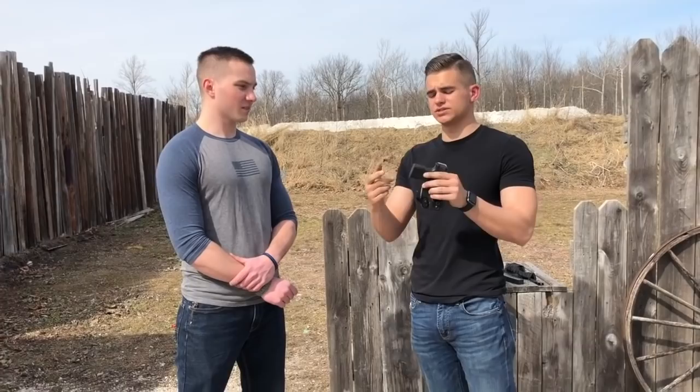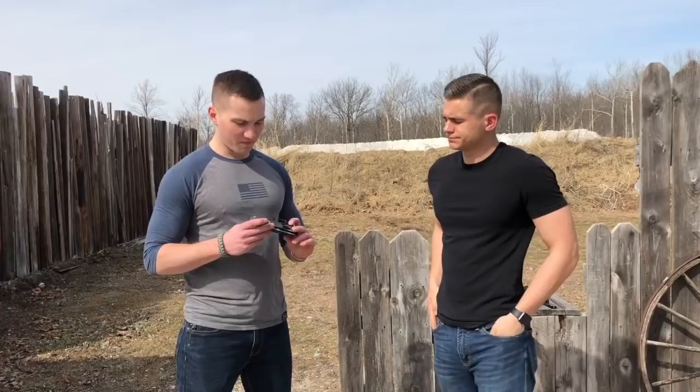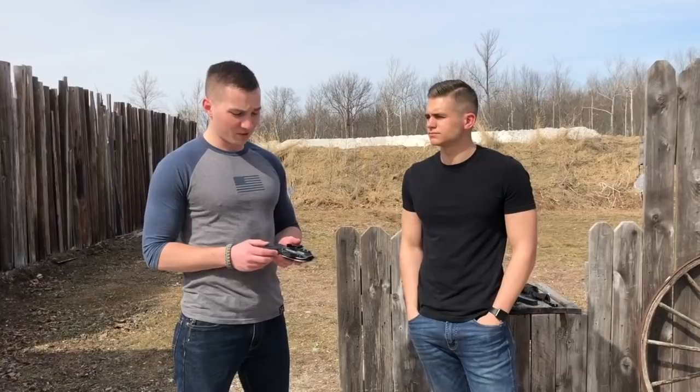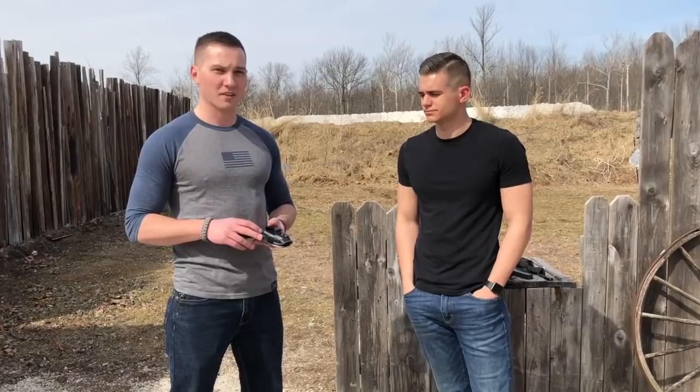Is there anything else you wanted to say about this holster since this is your first experience with it? Going from Kydex holsters to a sticky holster and then putting another Kydex holster on — I couldn't see getting another one besides this one, especially with that claw. People who carry know that having the gun up close to you is important for the printing aspect, and this really does a good job of keeping it concealed like you want.